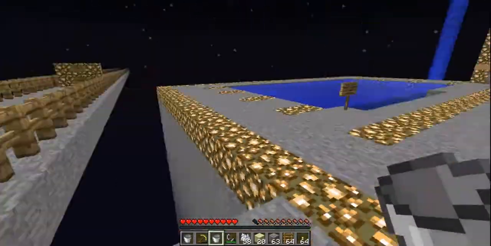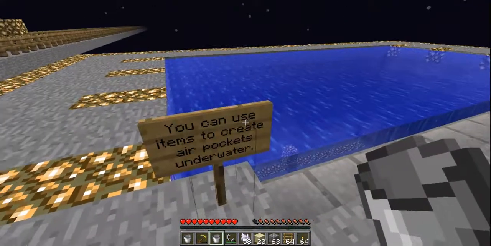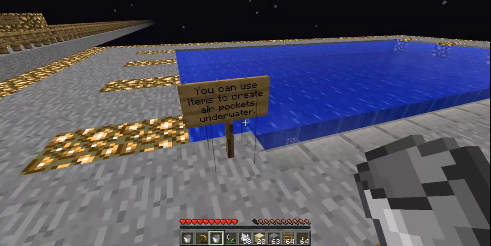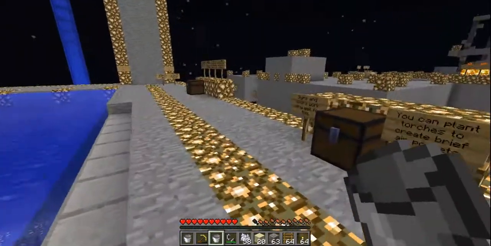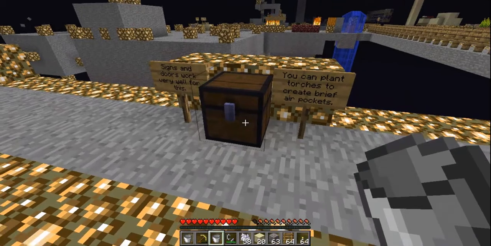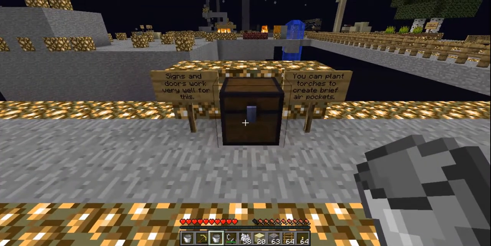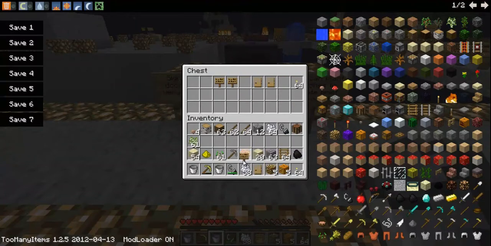Water training. Damn, how far does that thing go? You can use items to create air pockets underwater. Yeah. You can plant torches to create a brief air pocket. Signs and doors, very blah blah blah. So we got our lights. Torches we already have. Let's put a door and a sign.